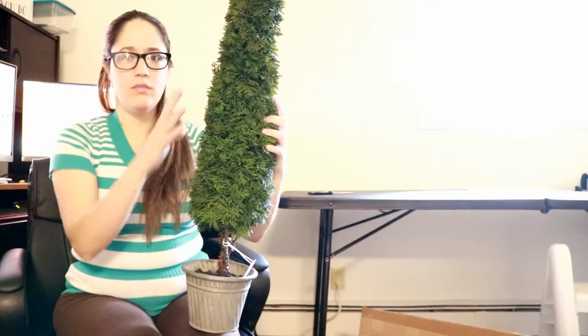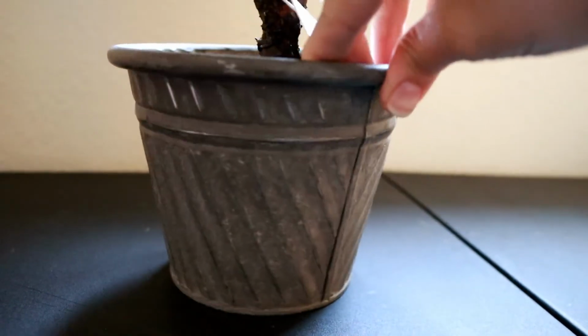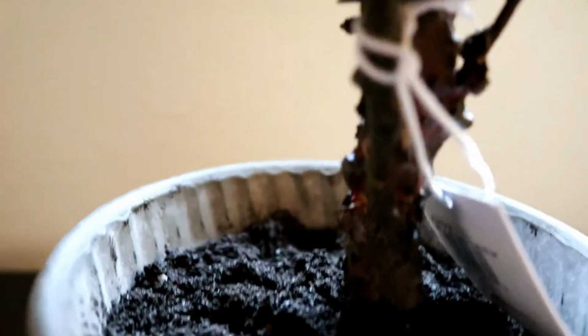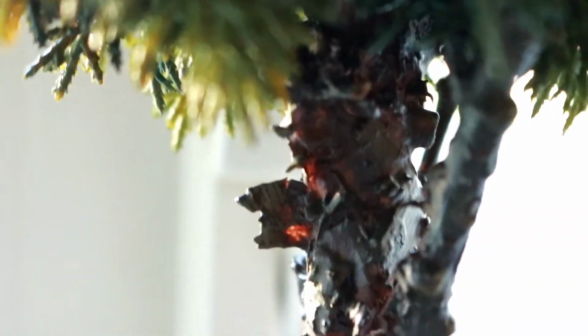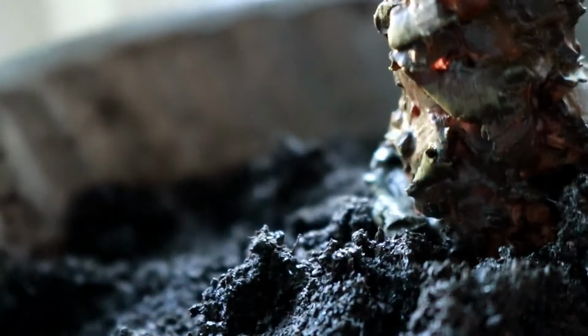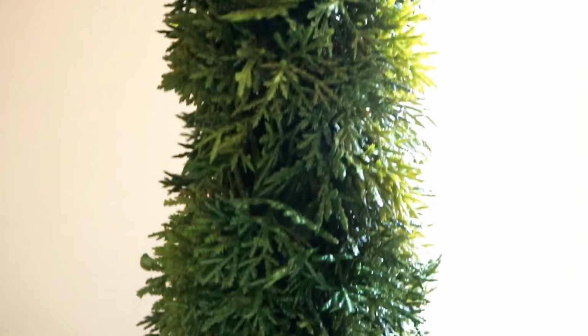So the quality is really great. I will zoom you in a little bit and show you footage of a close-up, but the pot is really nice. It looks really cute, and even the fake dirt looks really real. I will make you close in. From very close you can see that it's a fake plant, but from far away it won't really look like it. It has a lot of leaves. You cannot even see the middle, so it's really great. It's really pretty. And again, now I'm going to give you a close-up of everything.